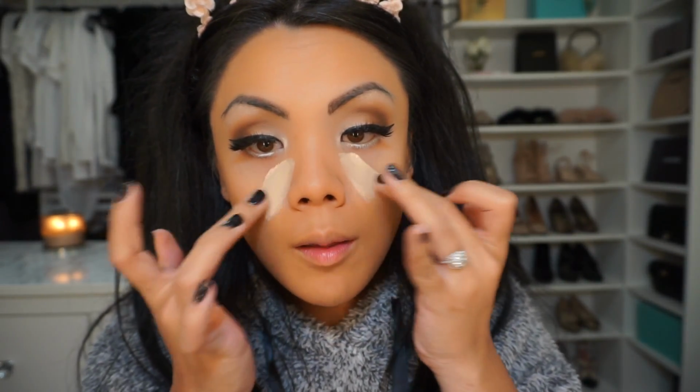I'm taking the same concealer that I used on my eyeshadow base under my eye. Because of the dryness, I actually think this is the worst that my foundation's ever looked, and it looks really, really good. My glam room feels drier than usual, and applying all my stuff just feels a little drier, but it looks so good, so it's okay.